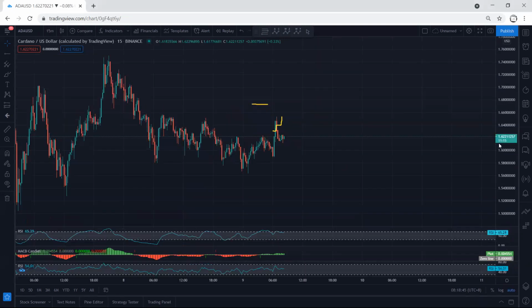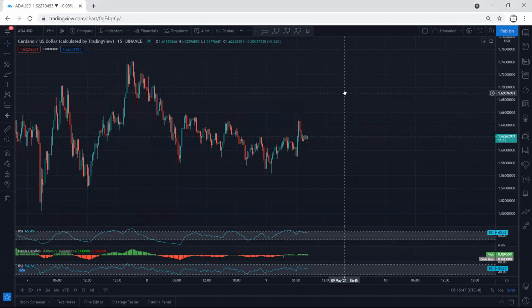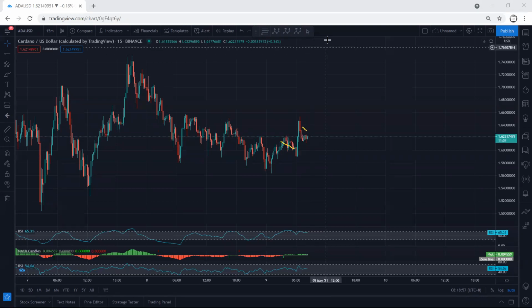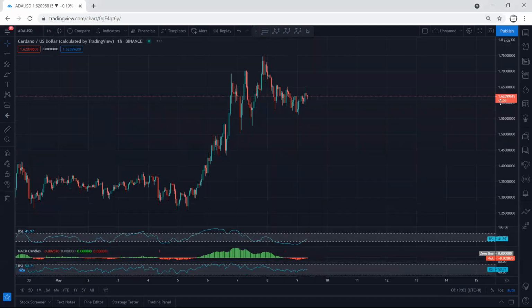First of all, if we refer to the 15 minute, we don't have anything based on the 15 minute, and what we can see still, we can consider this one as an internal correction. That's why, if we don't have any trade setup based on the 15 minute and we move to the 1 hour chart, mostly we can expect this one to turn into a correction for one more drop. Still we can look for this, unless we see the breakout of 1.66.